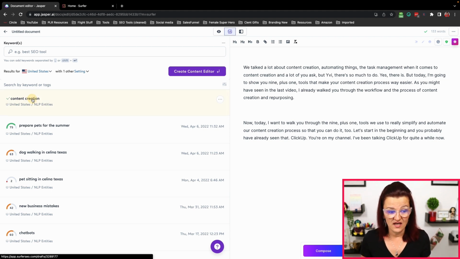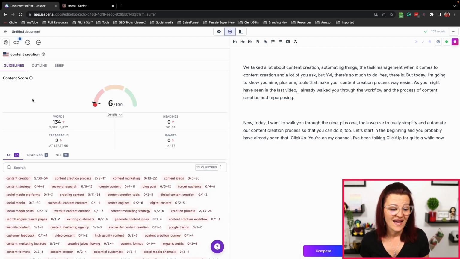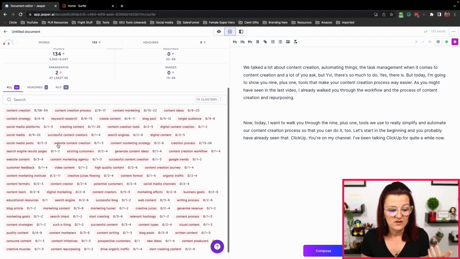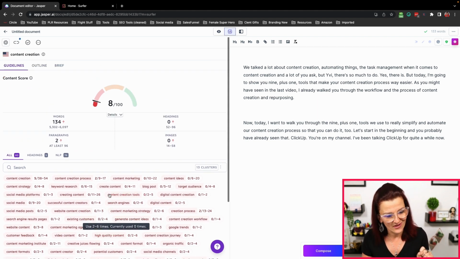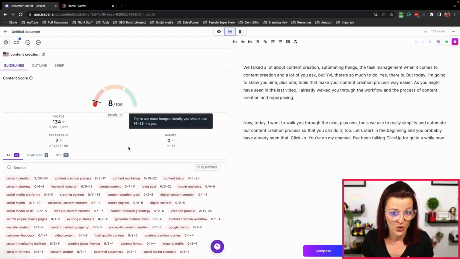And once it's done doing its thing, we open up that document in Surfer SEO, which will tell us exactly what we need to pay attention to. Again, we got content creation as the topic, as the keyword, and it will give us a whole bunch of words that Surfer SEO says, hey, you should pay attention to that. As you can see, content creation is quite a common keyword, which is also why it recommends going up to 5K words. We don't always follow exactly everything to the dot that Surfer SEO is telling us, so we do stay in our 1800 to 2500 word count.